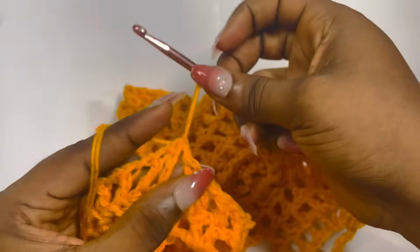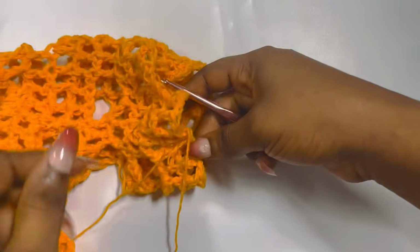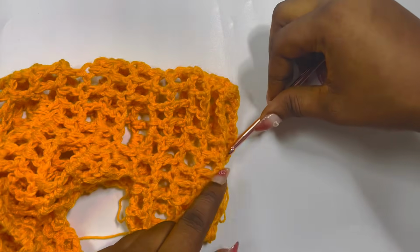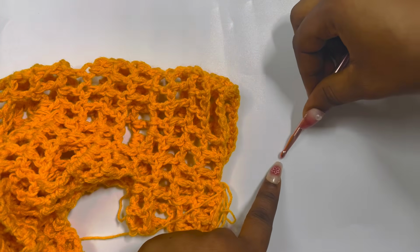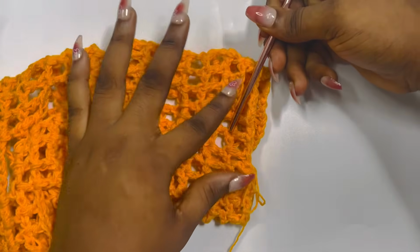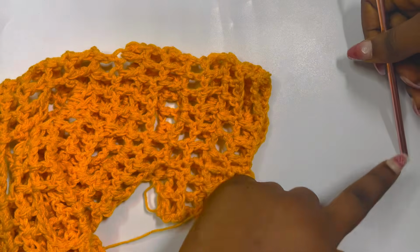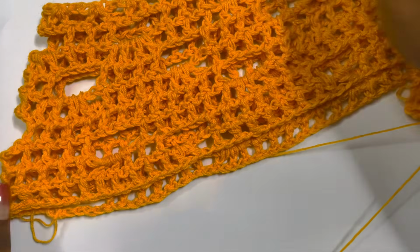So guys, I think this is where I'm going to end this tutorial. I'm still going to explain this again. After making this fourth row, you're going to go ahead and make 3 more rows without increasing. Then after the third row, you increase in the fourth row. So you just go ahead making 3 rows without increasing, then increasing in the fourth. It's really simple. This video is already lengthy.